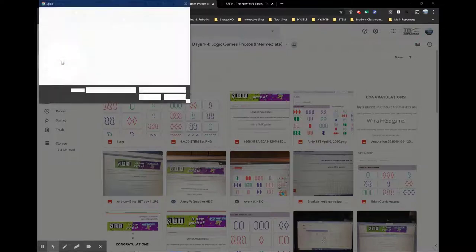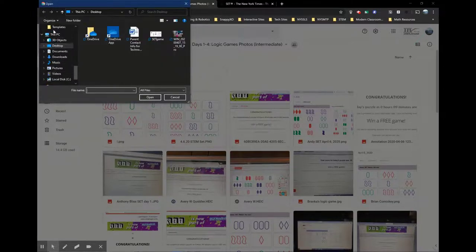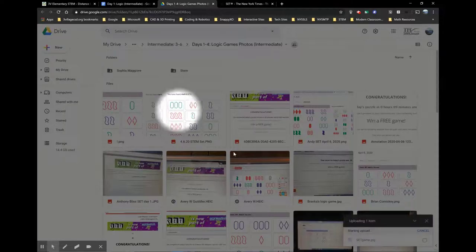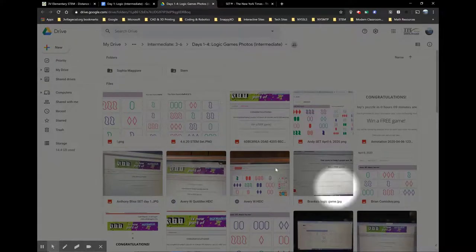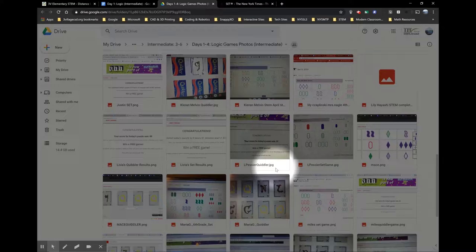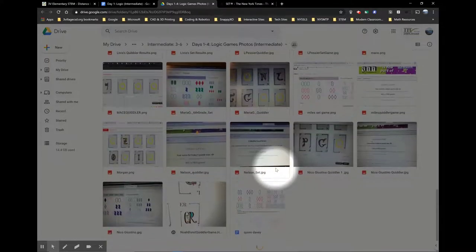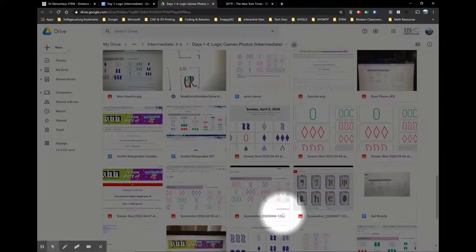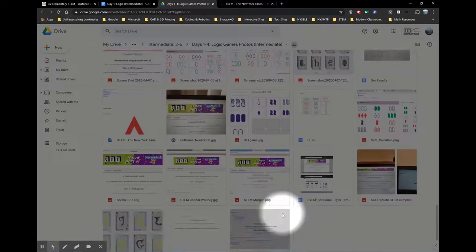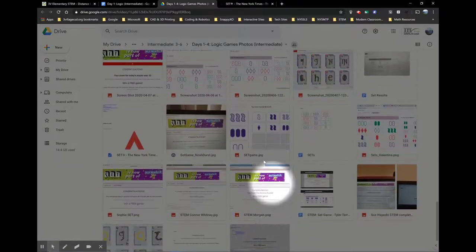And then from there, all you have to do is find where your image is. So you'll have to know where you saved it. And click on it and open it up. And I'll tell you right down here where it was complete. And mine was, so I should be able to see it here. It is in order. I called mine Set Game, so I'll have to scroll down to get to it. My computer's running a little slow right now. Too many people on Wi-Fi in my house. And there it is, Set Game.